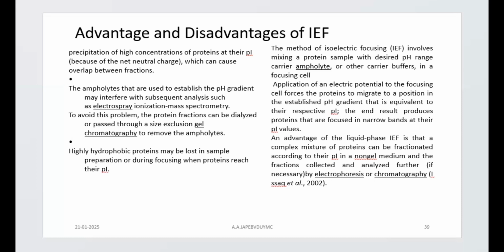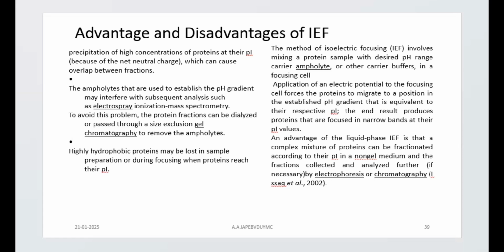Another is chromatographic methods to remove the ampholytes. So gel exclusion chromatography, where on the basis of molecular size you can separate them: the proteins will elute out first and the small ionic groups will be retained in the gel. So, depending on whether you are using a dialysis system or a gel exclusion chromatography system, you can avoid the problem that is caused by the presence of ampholytes during further analysis, that is, electrospray ionization mass spectroscopy.